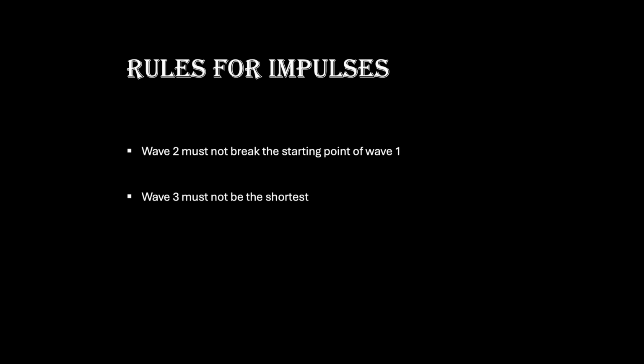Also, wave 3 must not be the shortest, and is preferred to be the longest wave. Most times, wave 3 is where the money hides, because third waves are likely to extend and to be aggressive, and are the very thing you are trying to trade. Lastly, wave 4 is not allowed to break below the swing high of wave 1.